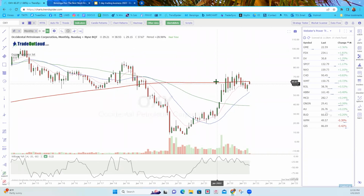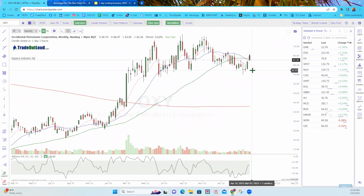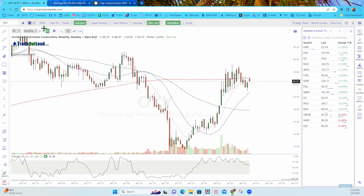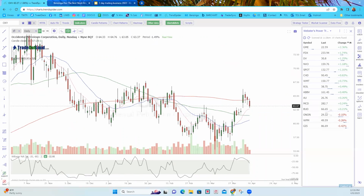Oxy, it has the lid here with the 200 SMA. That's why you're having the chop fest. All right, back and forth, back and forth, back and forth. This is Christmas light effect. So when you're going to the weekly, you're going to see that you have a little bit of ascending support, just a little bit, but still flat, but still very noisy. Look at this band over here. So still very noisy, just going in a little bit, just barely in. But this is, again, major support. You want to see the price tackle this prior high, especially into the 67. You want to see a close above it, obviously, and that is when you're gonna pick up some more. So it does have room for higher going back into the 90s if crude is just going to start exploding, Oxy is just going to go higher with it. And basically all of these energy stocks, they're gonna go up with it.